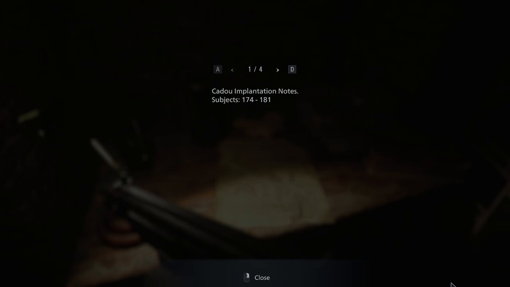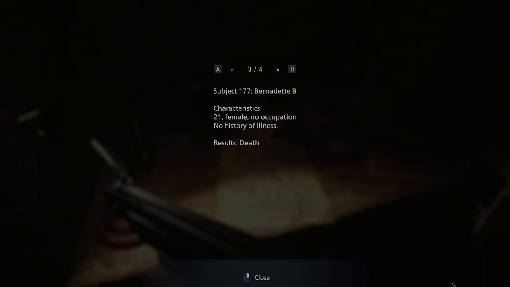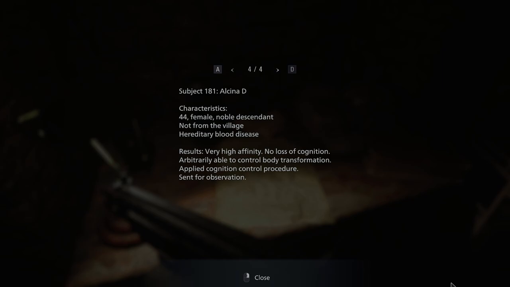Cadou implantation notes. Subjects 174 through 181. Subject 174, Mihai M. Characteristics, 21, male, silversmith, scars from pneumonia. Results, low affinity. Cadou failed the grow, body transformation, drop in cognition, another lichen, sent to pasture. Subject 177, Bernadette B. Characteristics, 21, female, no occupation, no history of illness, death. Subject 181, Alcina D., aka Alcina Domitresk. Characteristics, 44, female, noble descendant, not from the village, hereditary blood disease. Results, very high affinity, no loss of cognition, arbitrarily able to control body transformation. Applied cognition control procedure, sent for observation.